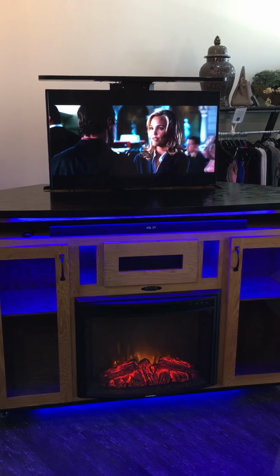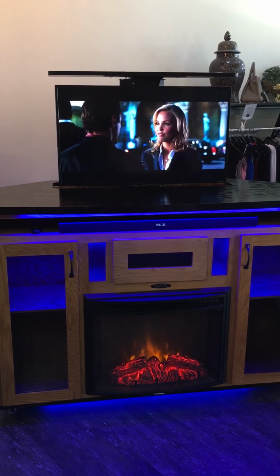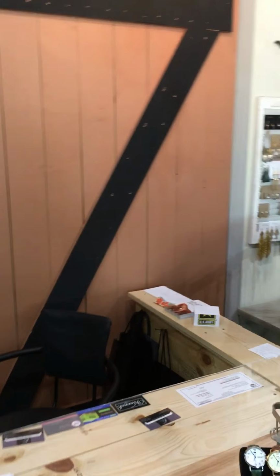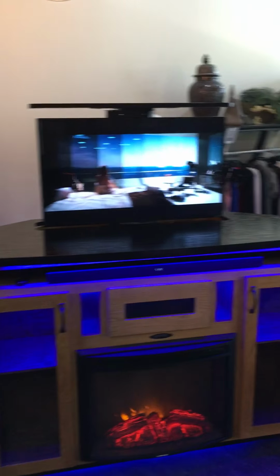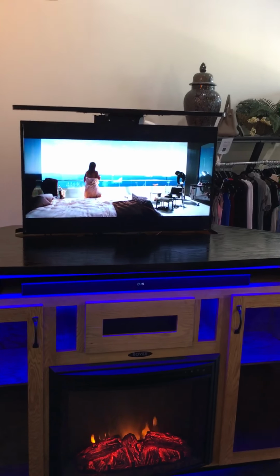It pulls very good sound. And if you're not using the television and you want to leave it down, you're more than welcome. We can do the Bluetooth. Turn on the Bluetooth, and there's a little bit of a crazy scene there. Wouldn't you know it, that would come on right as I'm videotaping everything. But then with the Bluetooth capability, you can stream your music and all kinds of cool stuff there.